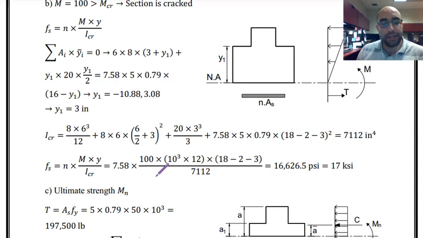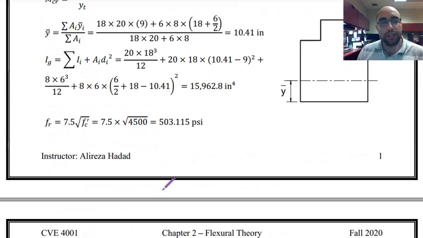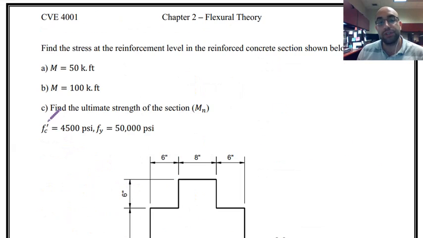So that was the second part of the question, and now we can look at the third part, which is finding the ultimate strength of the section. As you know, when we were talking about the ultimate strength, we are referring to a certain shape of a stress distribution in the section, and in that specific shape we have a rectangular block as the compressive stress, and stress in steel is equal to Fy. That was the ultimate stress distribution or ultimate strength stage.